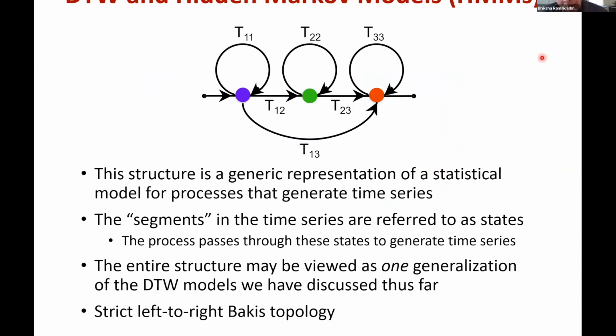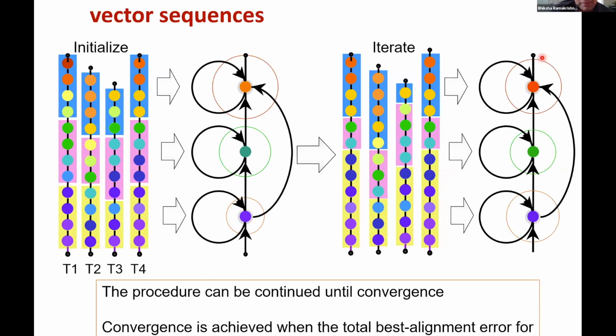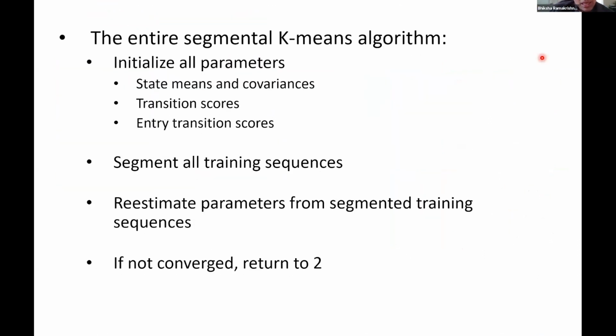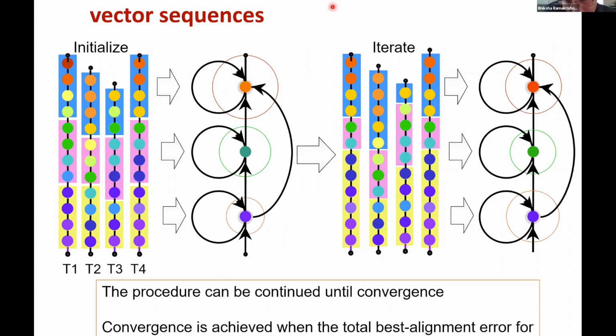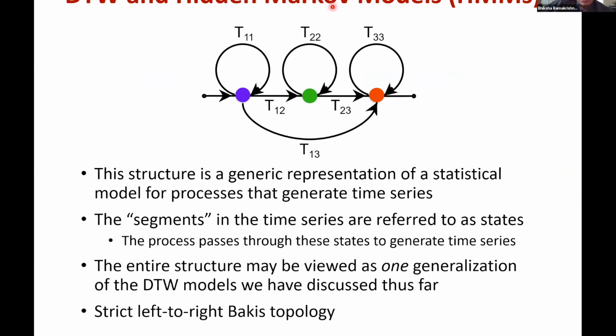That's what we will call our segmental algorithm. This algorithm is called the segmental k-means algorithm. Again, the terminology is kind of not important. The concept is important. Okay. So I'm assuming that at this point, we've gone quite slowly through the process. But I'm assuming at this point, you have sort of got an idea of how I could build a well-defined average template for the word zero from a bunch of examples of the word zero.